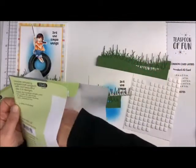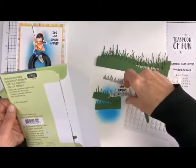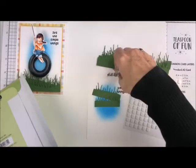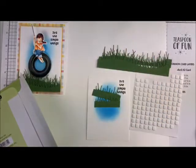Here's one, and then here is the other. Okay, so we have two different dies in there, which is nice when you want to have a little bit more texture here and there. All right, so let me show you how I did this.